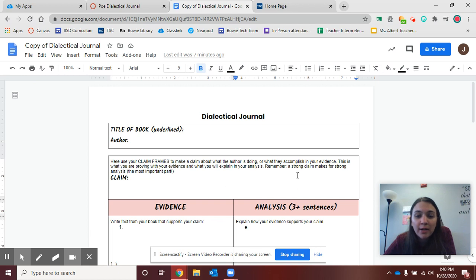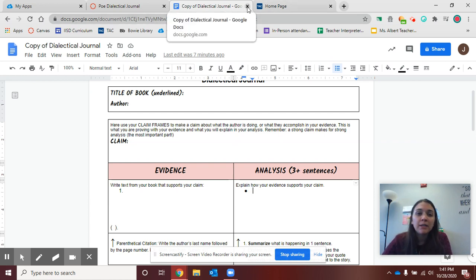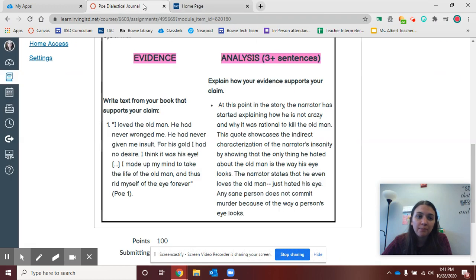So, you'll be writing at least 3, 4, 5, 6-ish sentences for each one. So it'll take a little bit of time, but you should do some at the beginning, and in the middle, and at the end. Don't just try to knock them all out at the beginning, because that's not going to help you analyze it to the fullest extent that you can.